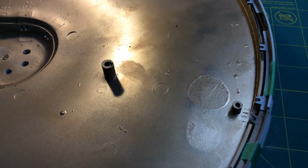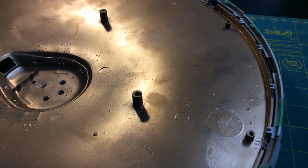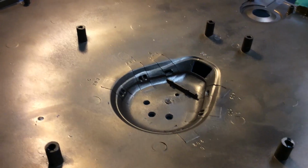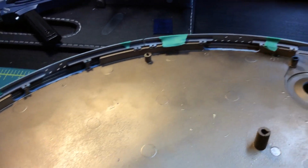So I'm going to go ahead and finish doing up the rest of the windows and come back and show you the results of that, and I will be well on my way here. Alright guys, so a little while later I got all of them done.